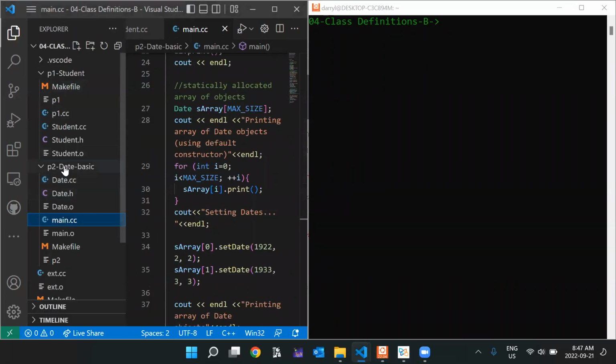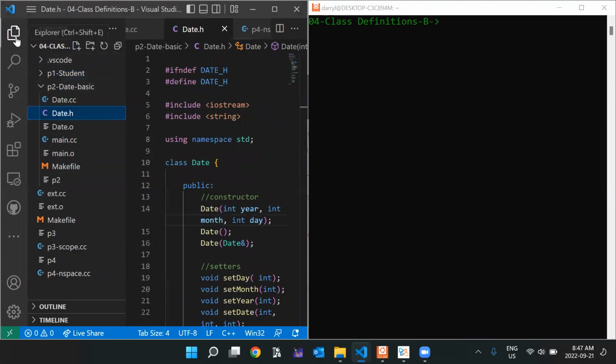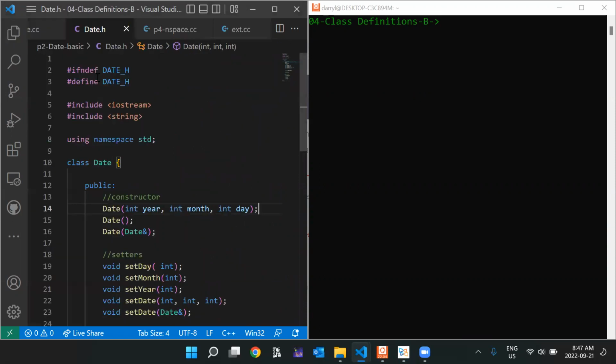Okay, so I have here, let's get rid of some of this stuff. I have a date class. So we'll crawl through this a little bit, and then I'll show you how to make arrays of dates and the consequences of doing that, which we've touched on earlier, but we'll do it in more detail now. So my date class, in my date.h file, I have my class definition.